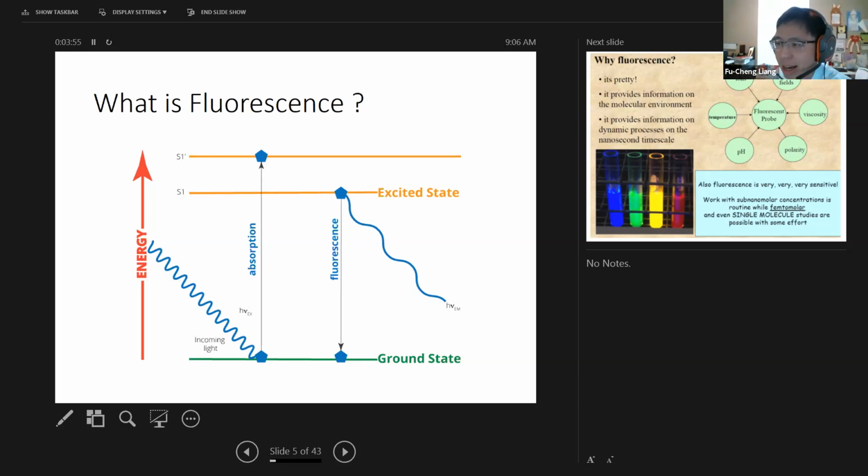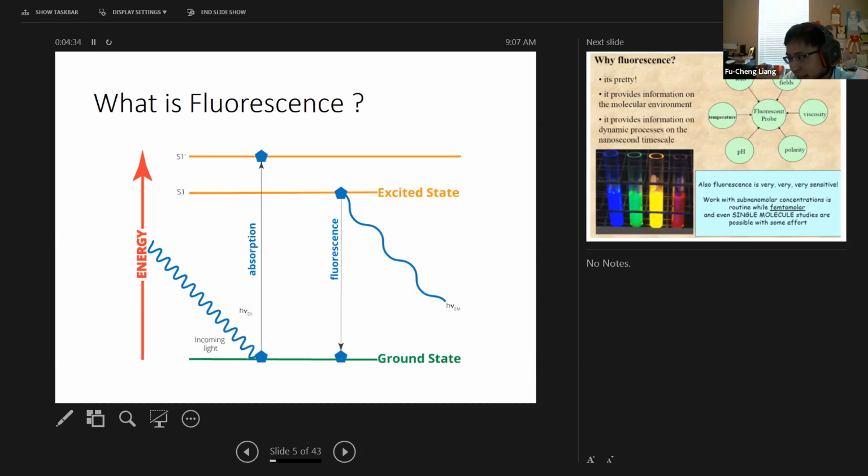But in the presence of light, which could be some energy source, the light can be absorbed by the molecule, which you can see as the green color in the ground state. Once they absorb the light, they move up into the excited state, which we highlight in orange. That is S1. S means singlet state, and S1 means the excited state. Because the molecule absorbs the light, the electrons in the molecule move up, vibrating or moving around, and change their electron configuration. That's why they go to the excited state.